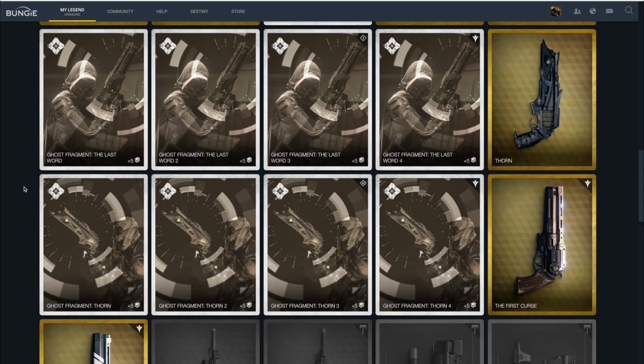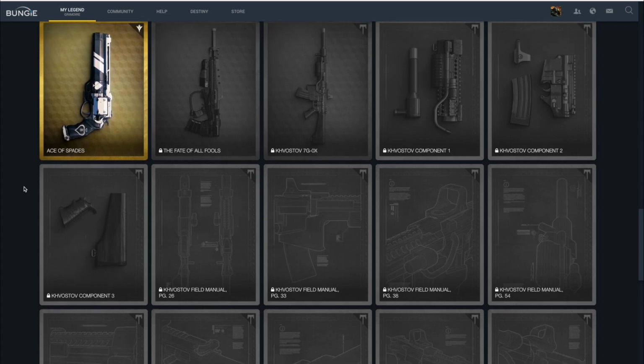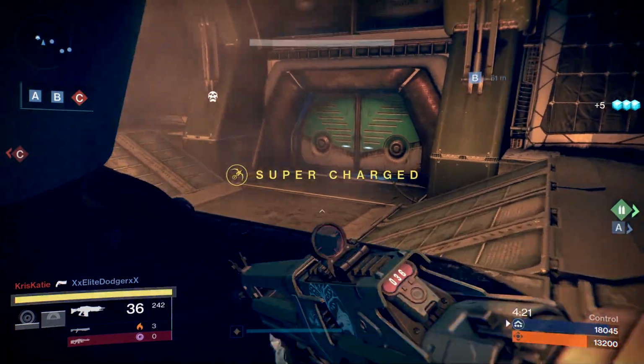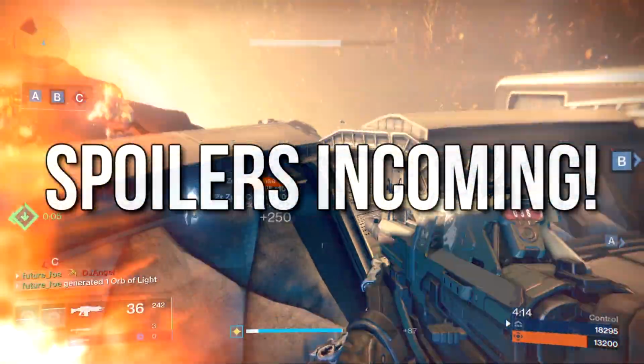In addition to the armory, they've also added all of the new Grimoire cards that are coming in Rise of Iron. Now, of course, these are locked on Bungie.net, but they have been data mined already and are cataloged on IshtarCollective.net. Now, I want to give you guys a fair warning. All of the cards are available and might serve as some pretty heavy story spoilers. So if you want to have a pure and spoiler-free Rise of Iron experience, I highly recommend staying away from this site, at least until you play through the main story campaign. Now, I've picked out a couple exotic weapon Grimoire cards that I thought were interesting, so if you don't mind learning more about the exotic weapons coming, keep watching.